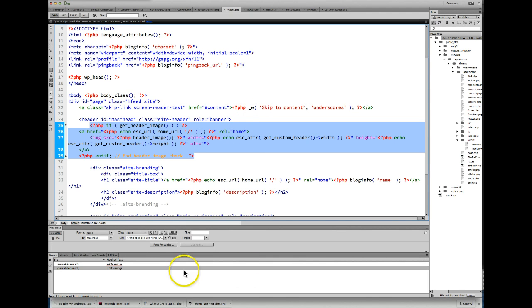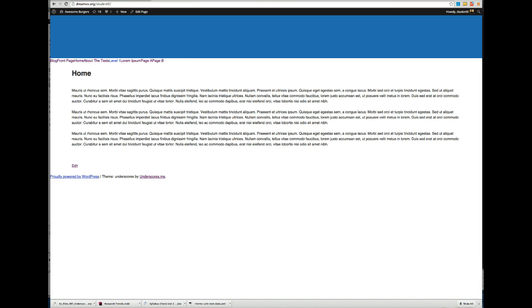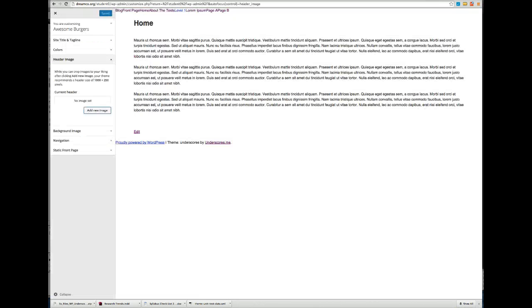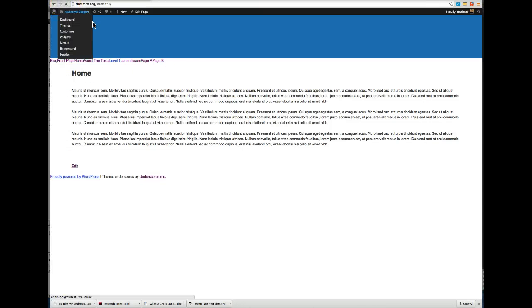Okay, so now we can go back to the website, and it would be this website here, and we can log in to the back end here. And if we go back to the front end of the website and we hit refresh, we don't see any image yet. We have put the code in to allow an image to be uploaded, but we haven't actually uploaded an image yet. So now we have to try uploading an image.